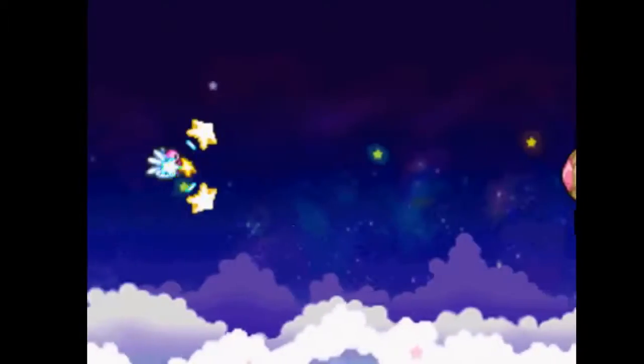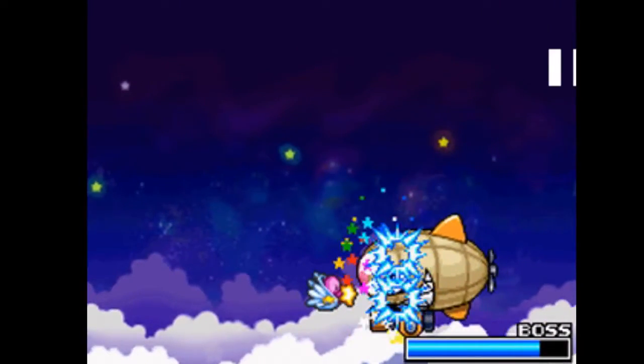Now for Kabula, there are two ways of doing her. The fastest way, like I'm doing here, is just to sit in her face and spam A a bunch. If you're a little bit iffy with your health, you can go all the way to the left and try to dodge the Gordos, for instance, because they deal a lot of damage.